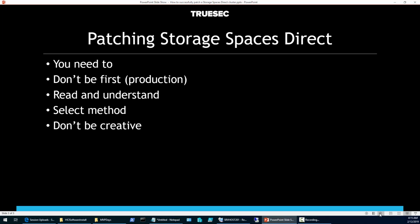Meanwhile, don't be creative. Don't firmware upgrade your switches. Don't randomly restart machines. Don't migrate everything. Don't move stuff around when you patch. The only thing you need to do and worry about is to make sure that everything works and everything comes up after, and check log files and stuff like that. So if possible, try to put on your boring hat and be boring while you do the patch management. It's usually a really good idea.